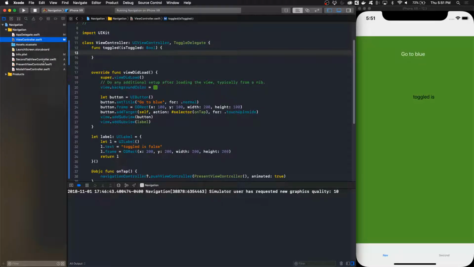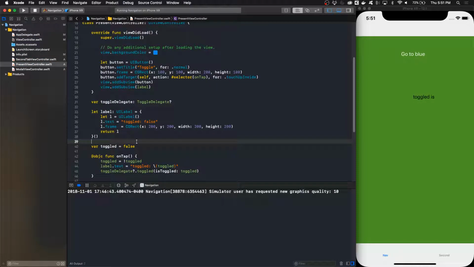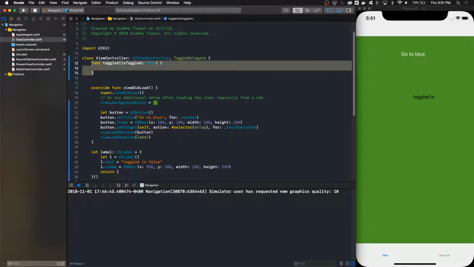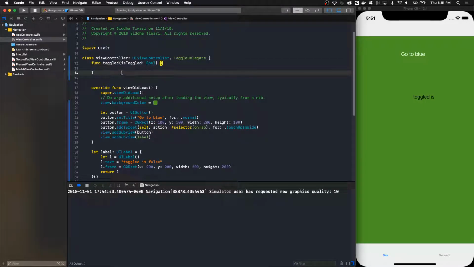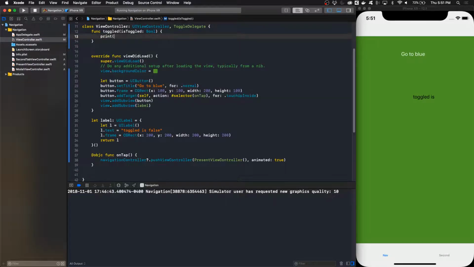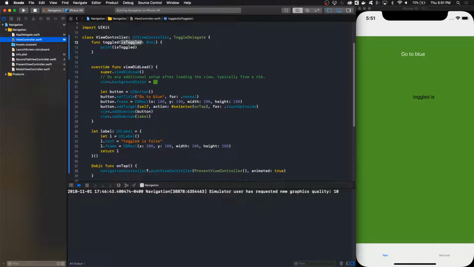Again, we have our blue view controller here, and we call the function toggled, and then this view controller does something when that function toggled is called. So for now, let's just do print is toggled. This is the Boolean we're passing in from here. We're passing in toggled, and that's the value this gets here, is toggled.